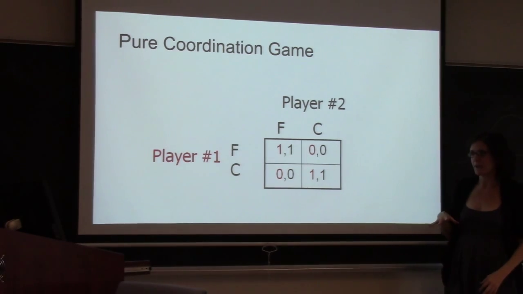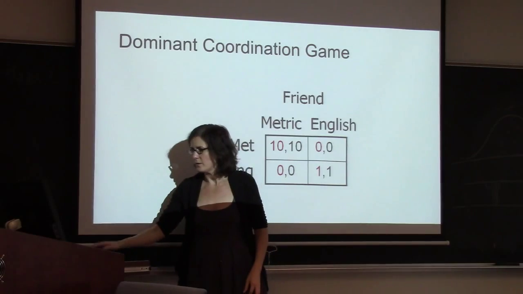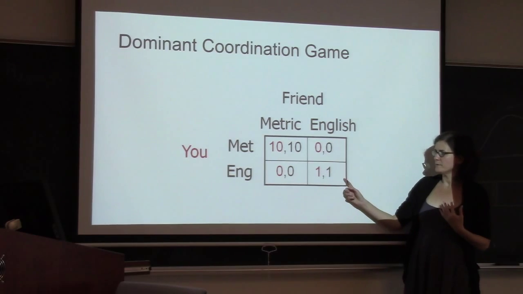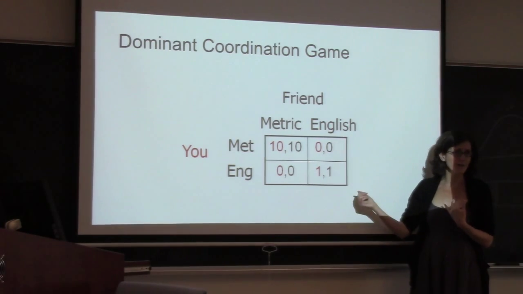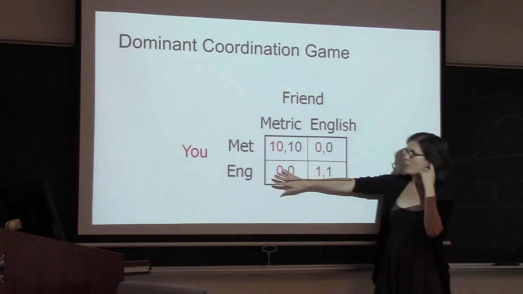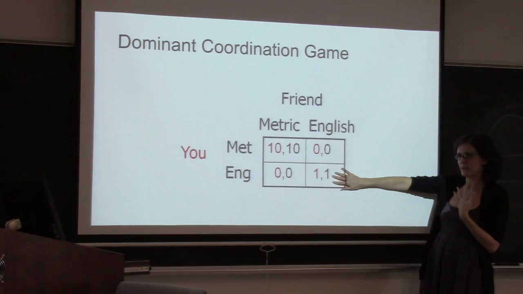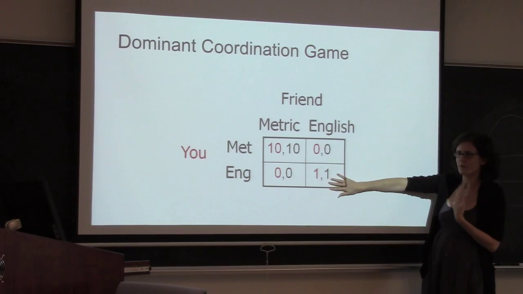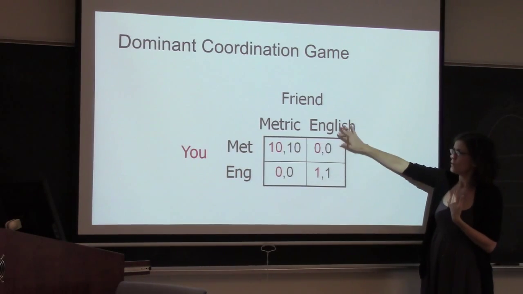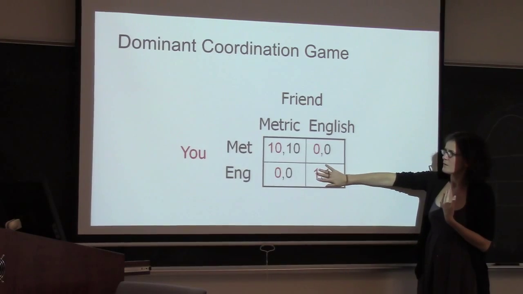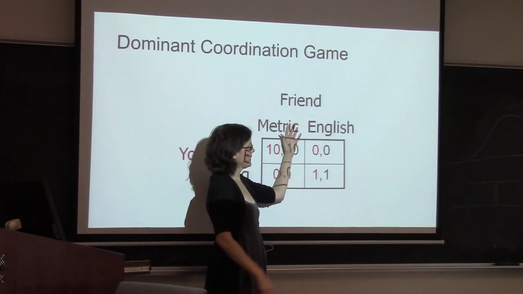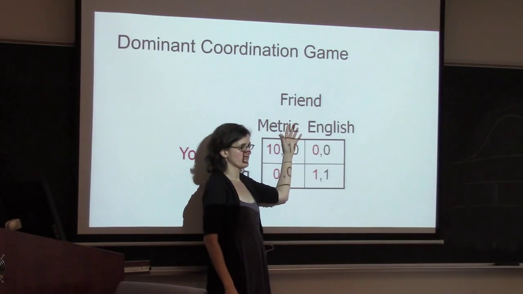So now things get complicated when we go here. Going back to this option, let's say I'm me. I have chosen the English system of keeping track of weights and measures, and my friend has chosen the English system as well. All right, so we're both in this land. So my options are, I can be here or here. Am I going to convert to the metric system? No.